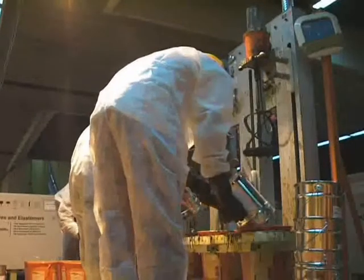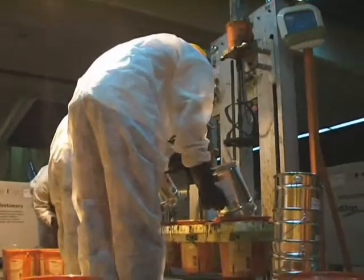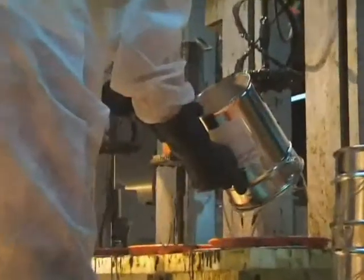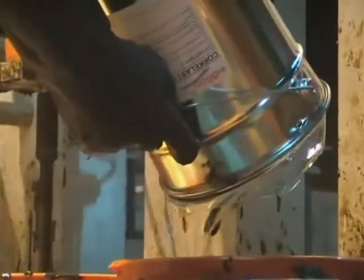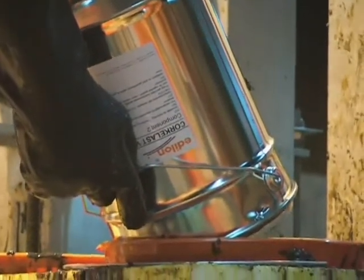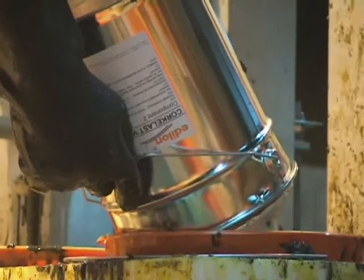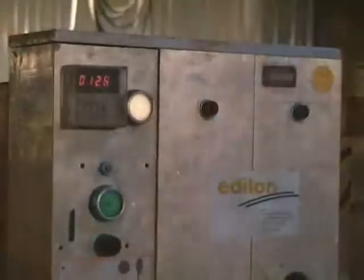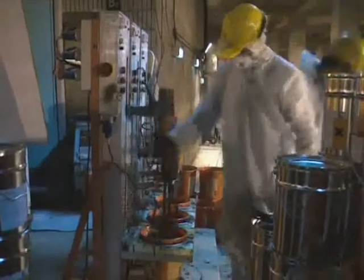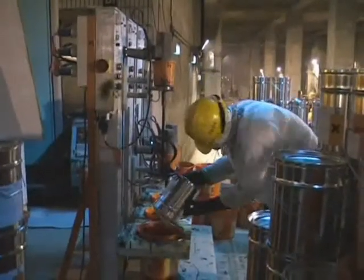The Corkalast system uses a hardener to initiate its curing reaction. Buckets are mixed on a 1:1 ratio using a proprietary mixer. The Corkalast is pre-mixed for 1 minute to a smooth consistency. Then the hardener is added. The components are mixed for a further minute and are then ready to pour.